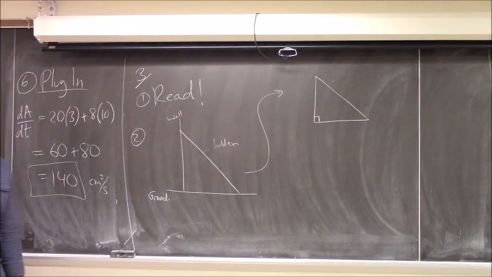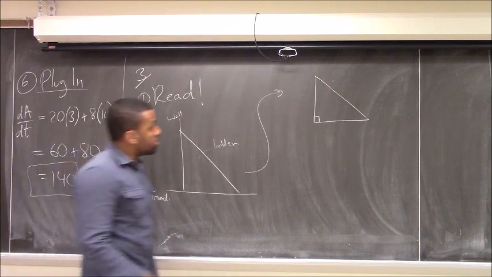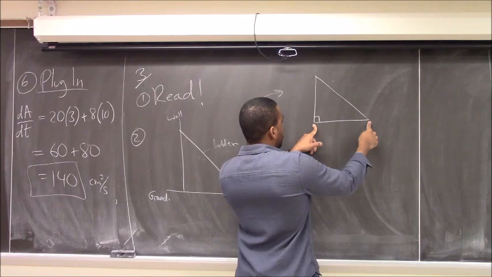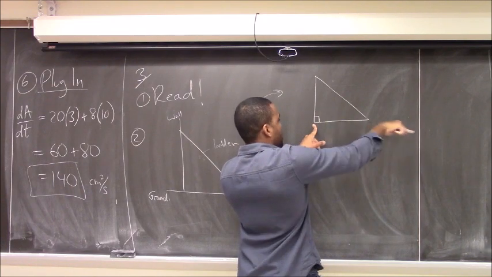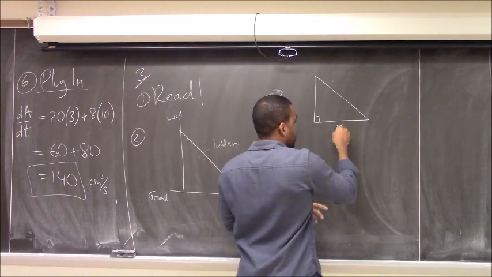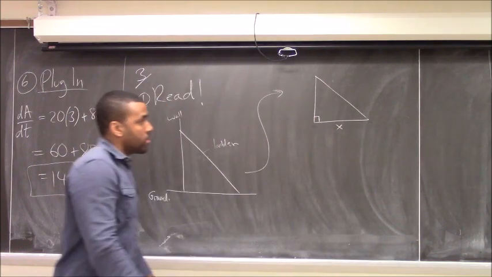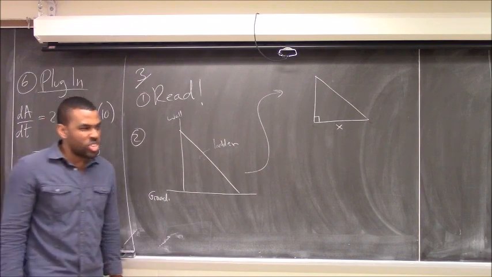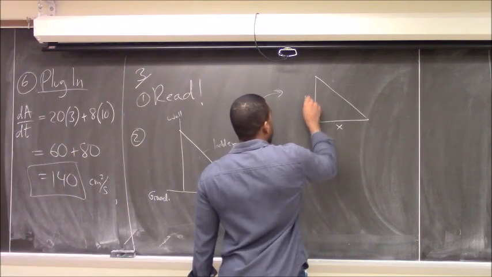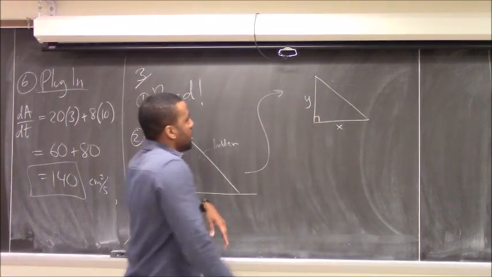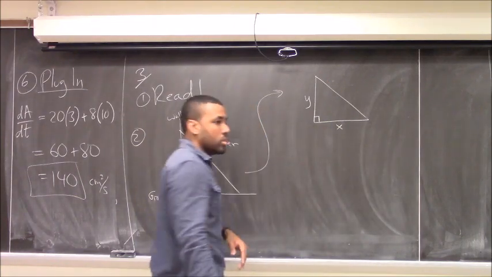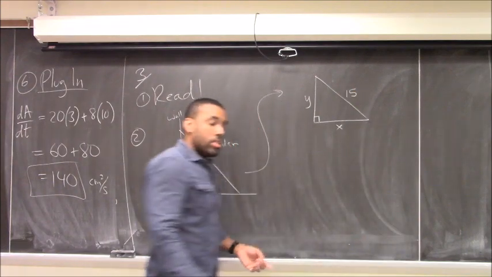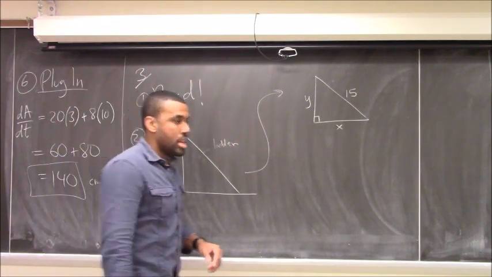Now I'm going to throw in variables here. What distance do you want to be the foot of the ladder away from the wall? It reminds me of the xy plane, so I'm going to call this x. I didn't give you any variables, so in theory you can call them whatever you want. So let's call that x and call this height y. And what is the hypotenuse of the triangle? It's 15. Now this is written on the handout, but I'll mention it now.